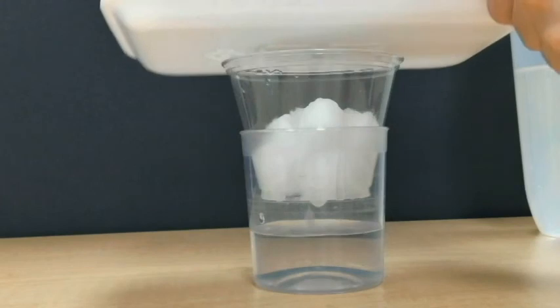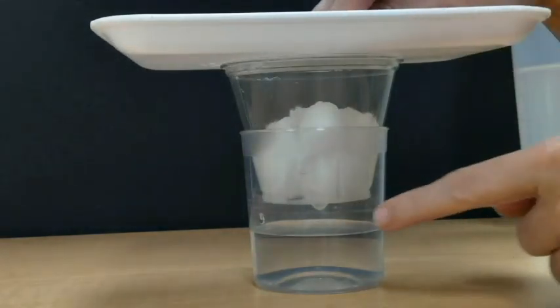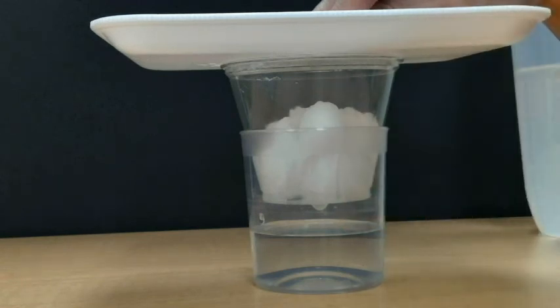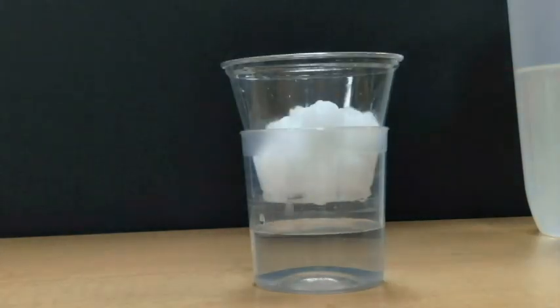I'm going to do the same thing. I'm going to press down. Look at that little water droplet right there, right in the middle. It's wanting so badly to fall. Gravity is holding on to that, trying to pull it down. But because I stopped the airflow, it's not being allowed to fall. But here I go. I'm going to lift it up, and it's able to fall down.